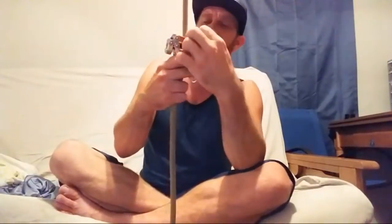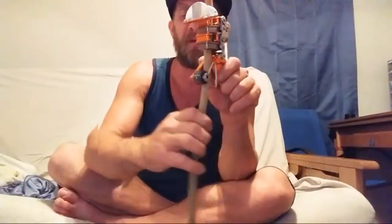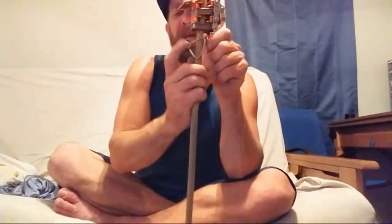But yeah, all-time favorite, definitely Unisender. Definitely this modded Unisender. It's got the drum from Richard Mumford, and it's got the rope capture system from Matthews Fabrication, which I really can't beat.